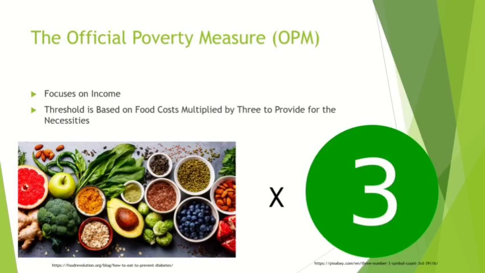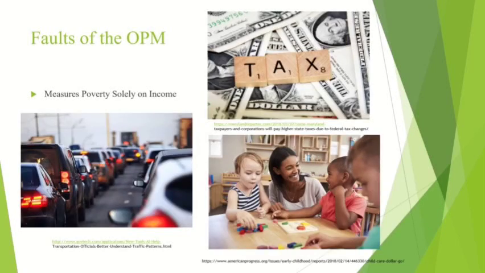Now that we have sufficiently defined poverty and how we should measure it, we need to address the means by which it can physically be measured. Currently, the U.S. uses a method known as the Official Poverty Measure, or OPM. This method only accounts for income as the main resource and uses an outdated system for the threshold by defining it as 3 times the cost of food on the basis that food takes up a third of spending money. Basing the OPM strictly on income does not provide an accurate assessment because it does not take into account expenses like transportation costs for getting to work, taxes, and childcare.